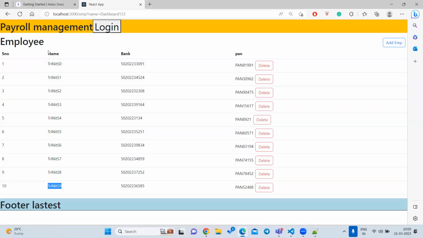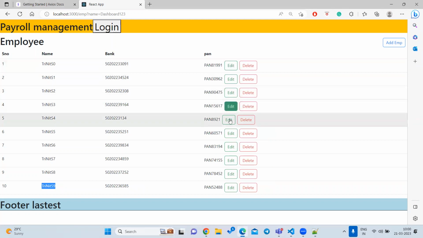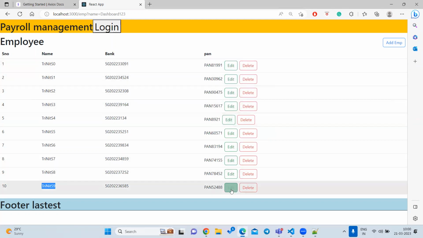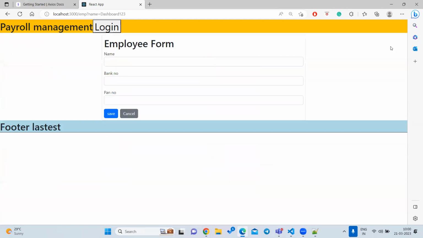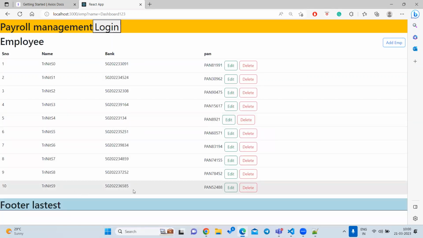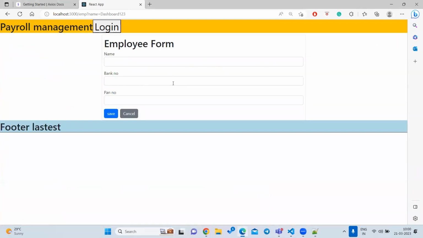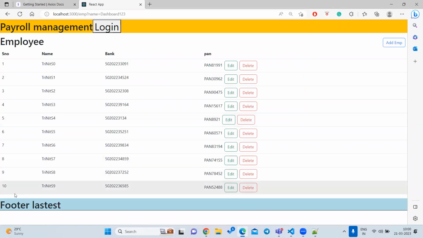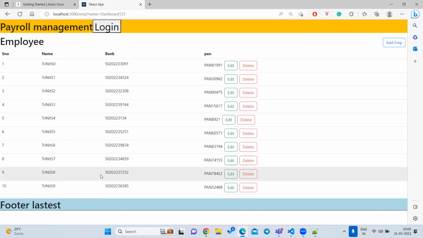Suppose let us reload our page. Here we have an edit button. So now whenever we click edit, first we need to show this form automatically. That's the first thing. And second thing is, inside the form, whatever data I have typed should automatically come into this form. So those are the two things I should do. And if I click save, the third thing is, it should not add any new row. It should only replace the existing one. Okay, three things we should do. So let us do it step by step.